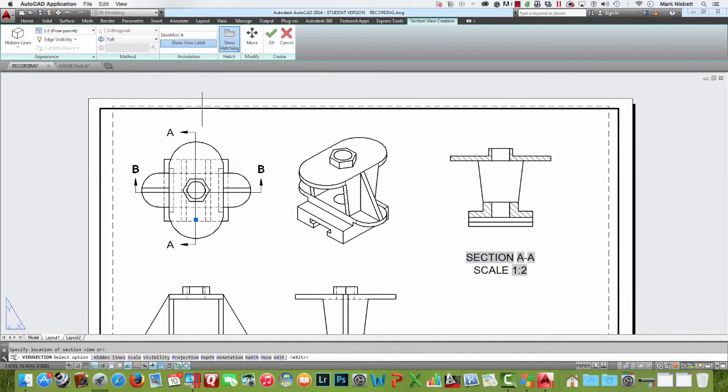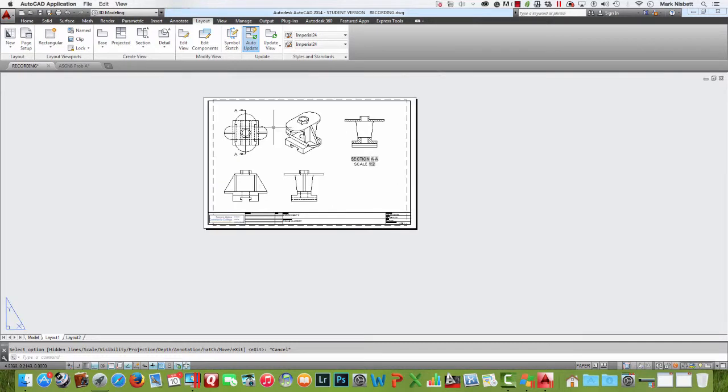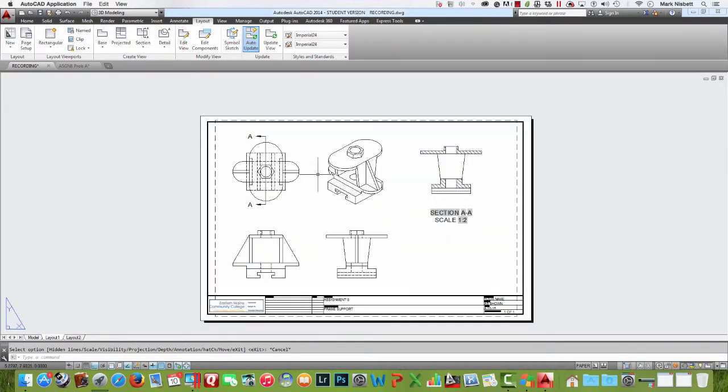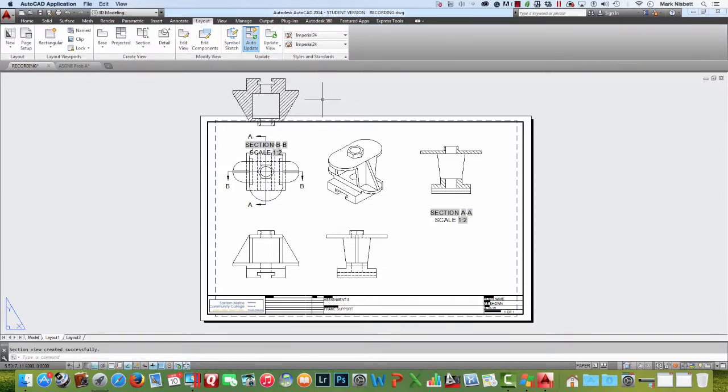Something weird's going on. It's not letting me do this next cross section. Let's try it again. We'll pick full section. There it is. Okay, so here you can see I need to pull it either above or below. So I'm going to pull it above, and then we'll move it into position afterwards and rotate it. So here's this one here.